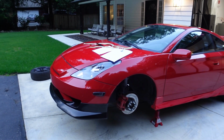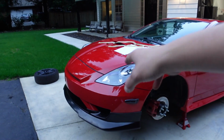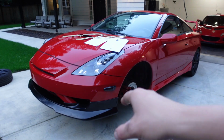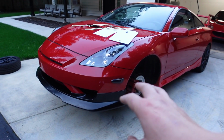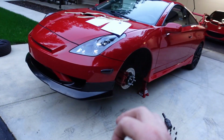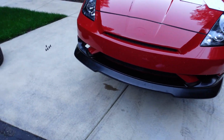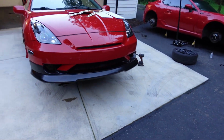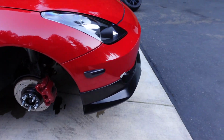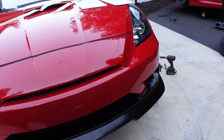That is a setup. So if you have a stock 2000 bumper, go to Toyota or buy an aftermarket 2003 bumper. They're gonna be like 300 bucks, $200. This lip is like 350-ish, maybe 400. So for $500 and a paint job, if you can get a paint job done yourself or do it for a good job, you're gonna have just as good as an OEM TRD, if not more aggressive, front end on the Toyota Celica. I've never owned this setup yet. I have the C1. GReddy is way better. Oh, that is so good with the TRD kit. I can't wait to put it on the ground.